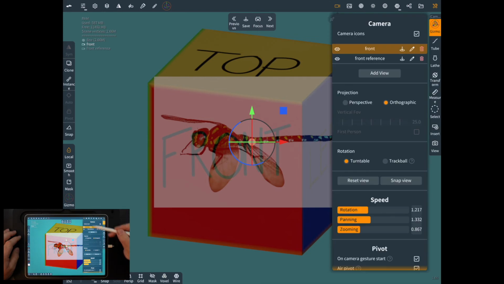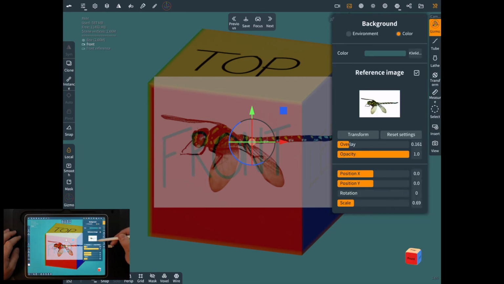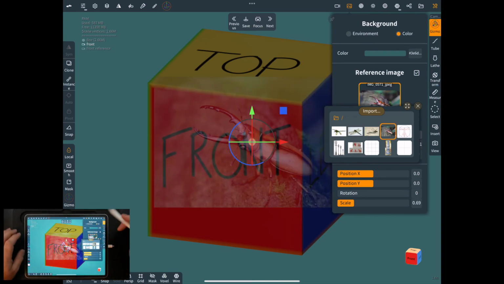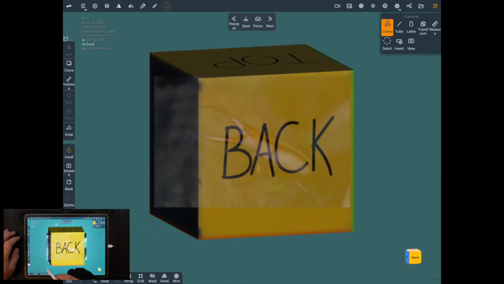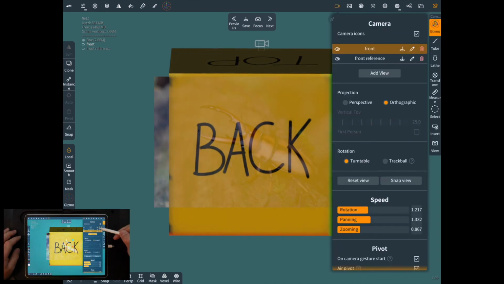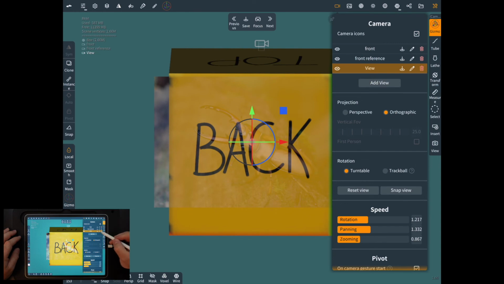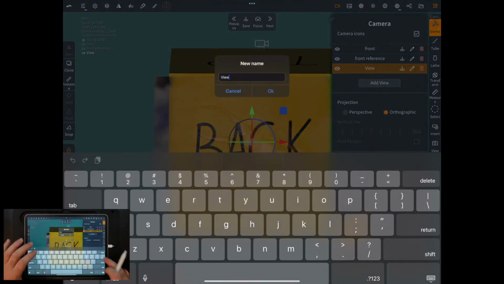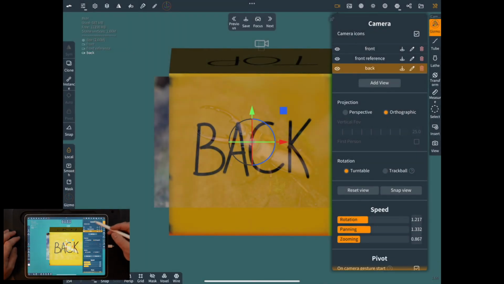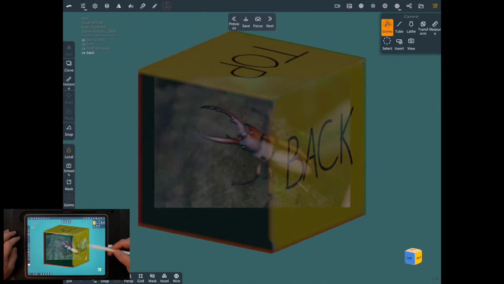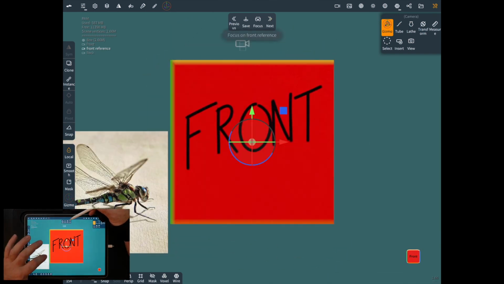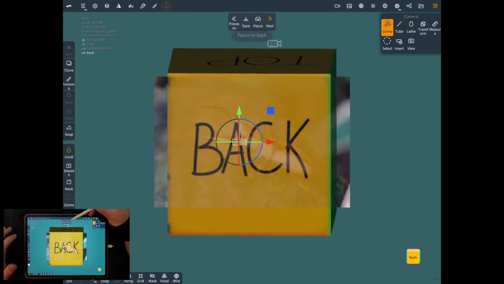Now in here, if you want, you can go back into the scene menu and say you want to put this reference in here and you want it off over here. Same thing, no difference. Go in, add another view, rename this back. Now you have this one. Now what I'm going to show you is as you're clicking through, you'll change to different photos and different views and different focus points every time.